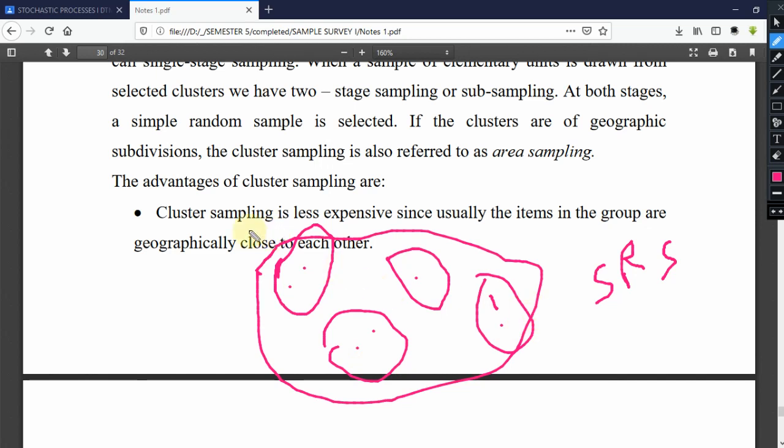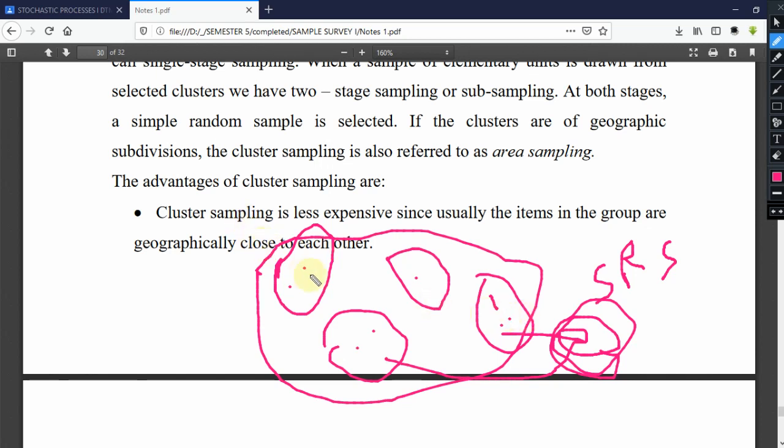So what cluster sampling will do is, now that I have this division, I don't have to use simple random sampling. Let me select this and that as my sample. If I want to collect my data, I just go here and stay here, because these people are close to each other. I might not incur a lot of cost by traveling.